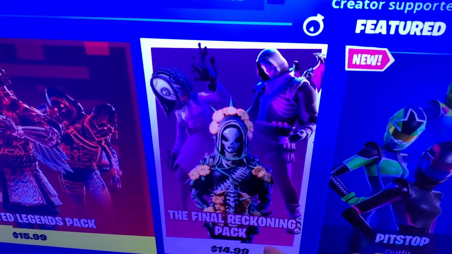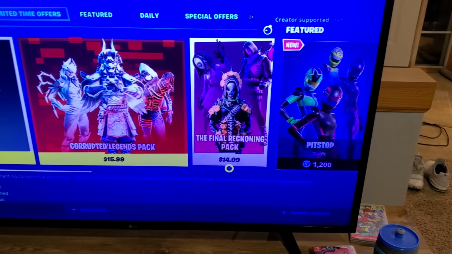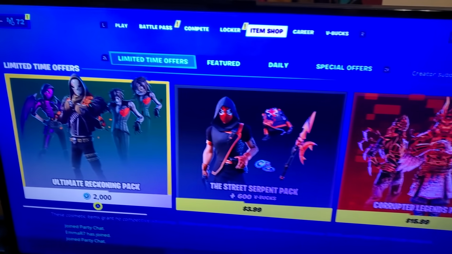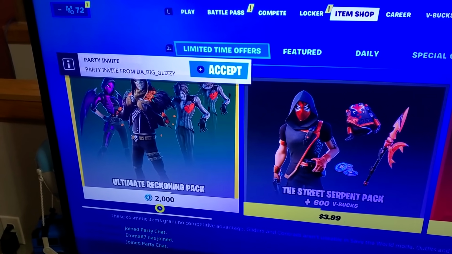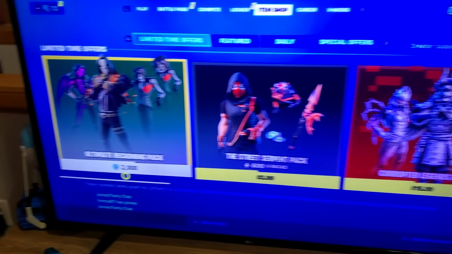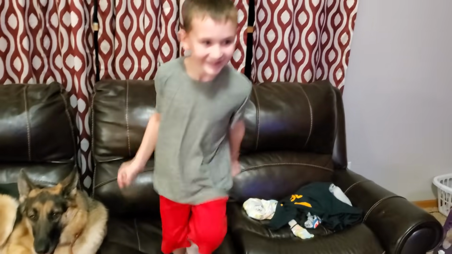So the Final Reckoning pack, as I mentioned yesterday, finally did come back. It's right there for $14.99. And then the Ultimate Reckoning pack is still out as well. I did a full review on that, but if you missed out on the Final Reckoning pack, like I said, it's back.